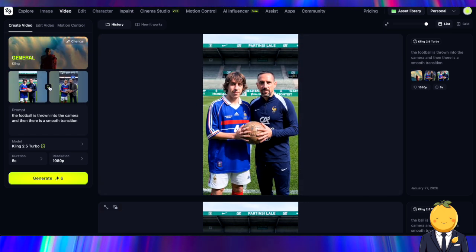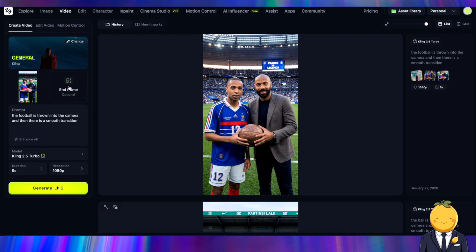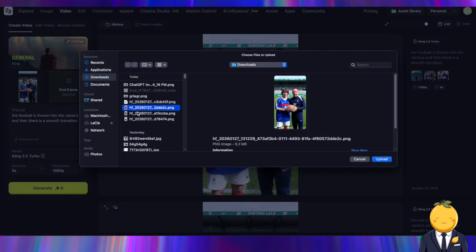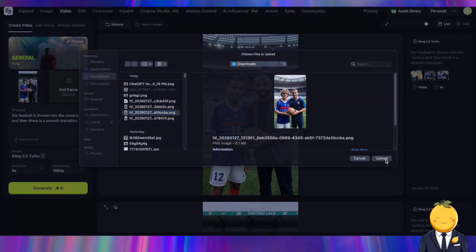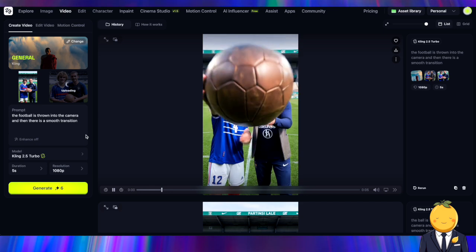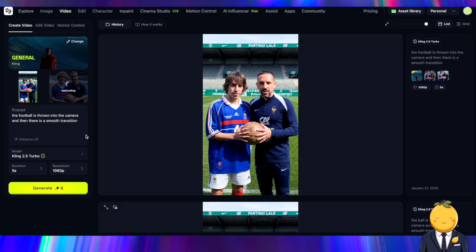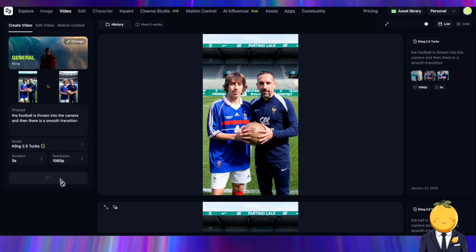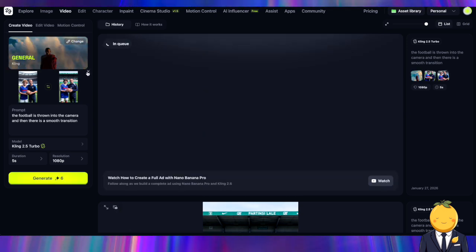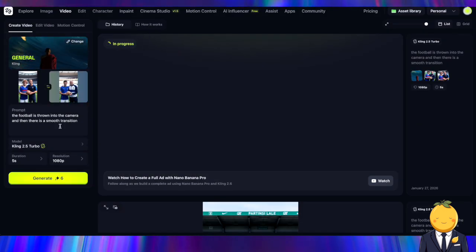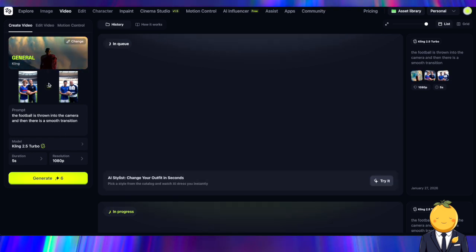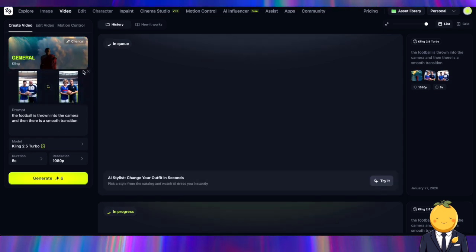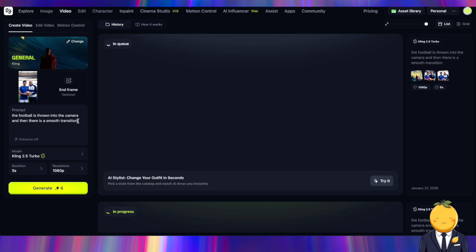Now we switch the frames around, delete the end frame and add a new image and generate it again. For the last image, I will only have a starting frame and write in the prompt that they shoot the football away.